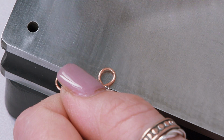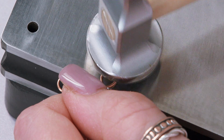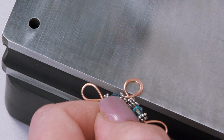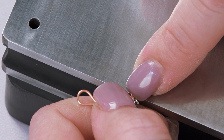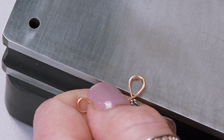So a pro tip when hammering is to go slowly, section by section, and do a little bit until you get more proficient with precision. Let's go ahead and put the next loop on the block, making sure to keep that little juncture where the wires cross over off the block. You never want to hammer those because it might ruin the piece.